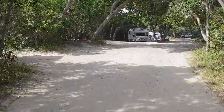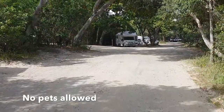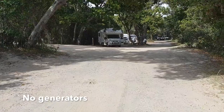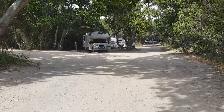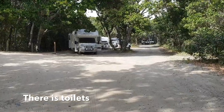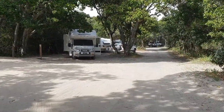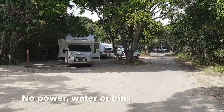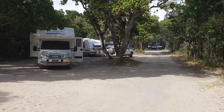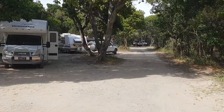As mentioned, this is National Park so no dogs allowed. There's no real facilities — I think there could be some toilets here somewhere but I haven't been out to look. There's no water or bins or anything, so make sure you bring everything with you and take all your rubbish away with you.